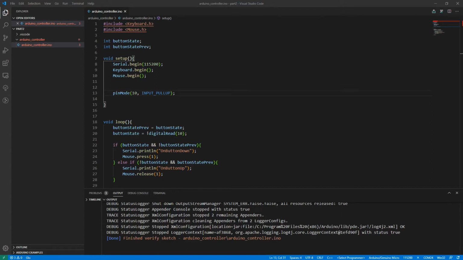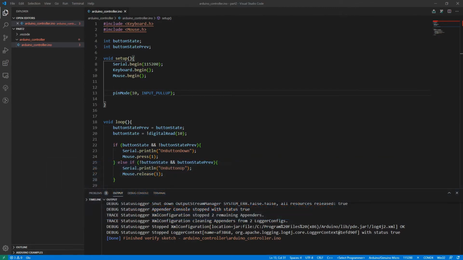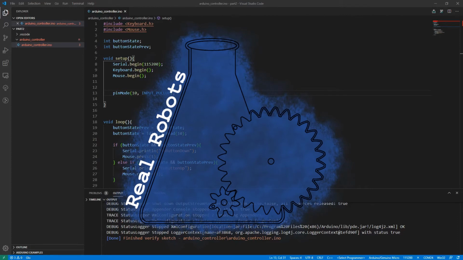Today we'll be continuing making our Arduino custom controller software. In the previous episode, we wrote this software to send mouse and keyboard presses from our Arduino to the computer. In this episode, we're going to take that code and make it more extensible. We're going to make some classes, use some object-oriented programming so that we can make our own library and make this a lot more useful in the future, not just for this project.